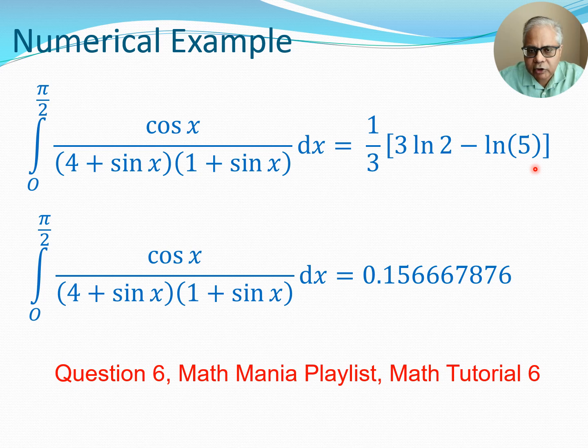Remember that you can find this closed form solution very simply. If you want a check, in my math tutorial 6 in the Math Mania playlist, this is question number 6, so you can look at that. Of course, you can realize that if you substitute 1 plus sin x is t, you can solve this definite integral. Now the numerical value is 0.15666, so we'll try to get this value.